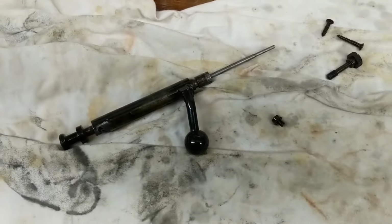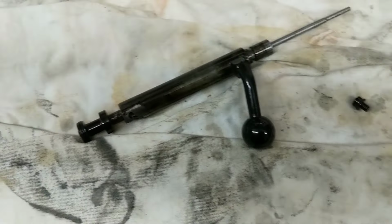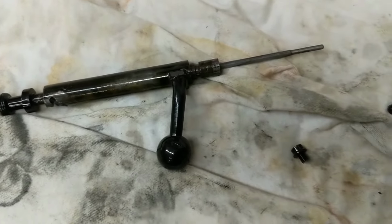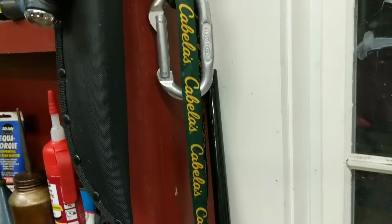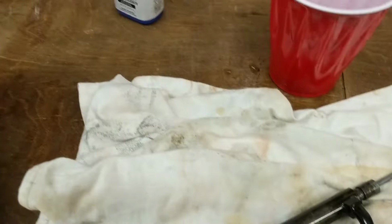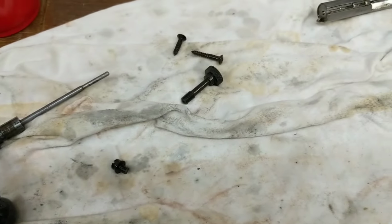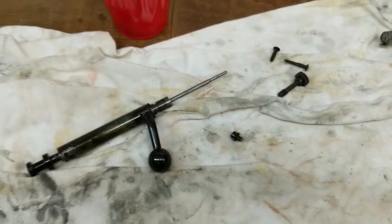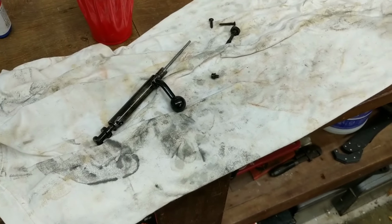Alright, so I didn't have any of the Birchwood Casey Barricade left over. So what I did is after I did the final bluing step, I just put gun oil on it, as well as some CLP. So here's the barrel, soak overnight, 24 hours or so. Let that oil kind of hold the bluing in, I think. I'm not sure how it's working chemically, but anyway, that's it for the bluing. Hopefully when I check it out tomorrow, it's nice and shiny.